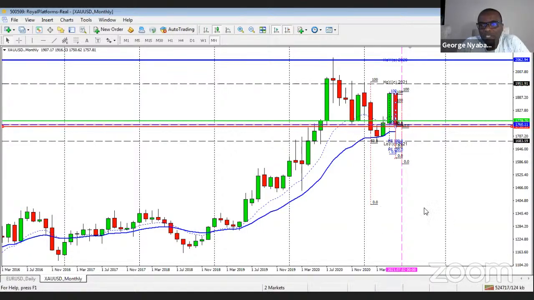But there possibly will be a lot more room for the market to get into this measured move on the monthly time frame. So that measured move on the monthly time frame is something that you just keep in the back of your mind. We might get there by end of the year if the bulls do not reverse all of this price action.